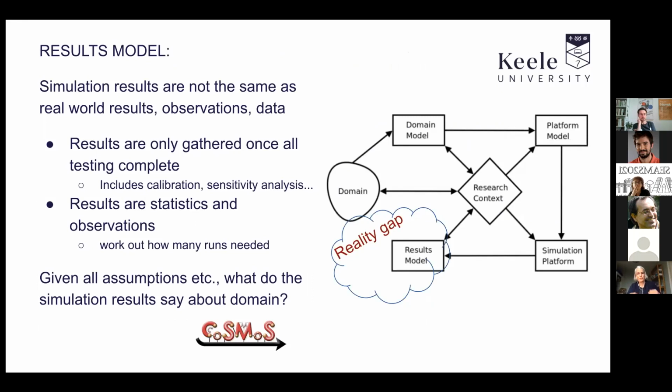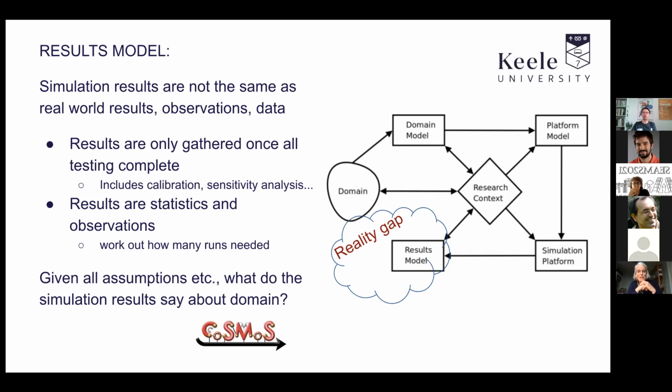The last part of Cosmos, which actually attracted a lot of interest from domain scientists, both within this particular project and in others, is what happens after the simulation. One of the inspirations for Cosmos back in the mid-2000s was the realization that an awful lot of people were building simulations of bits, typically bits of biology, but bits of all sorts of things, and making conclusions about the behavior of the actual system that were quite often invalidated by the assumptions and the steps that they'd gone through between the domain and the results themselves.